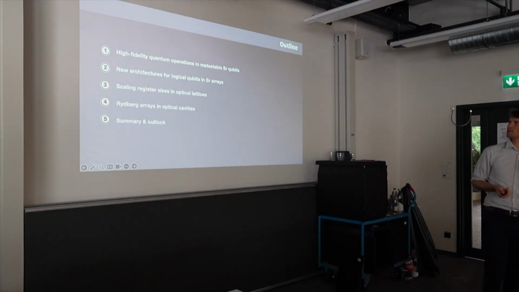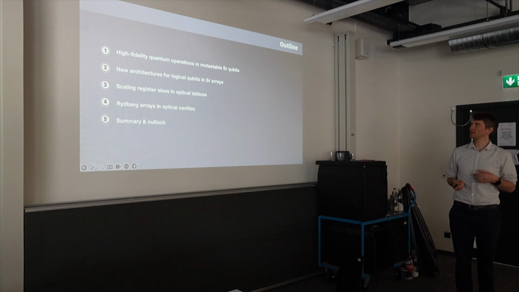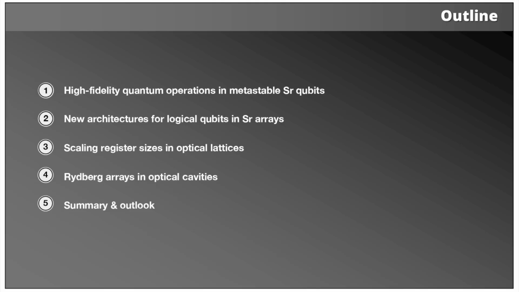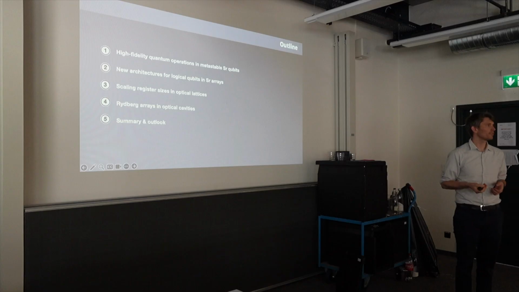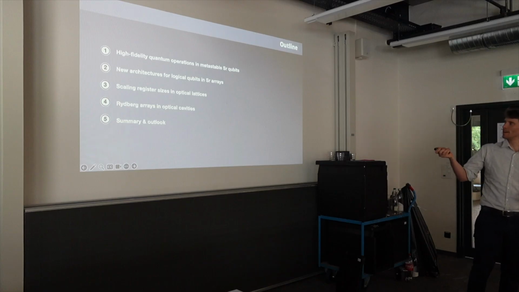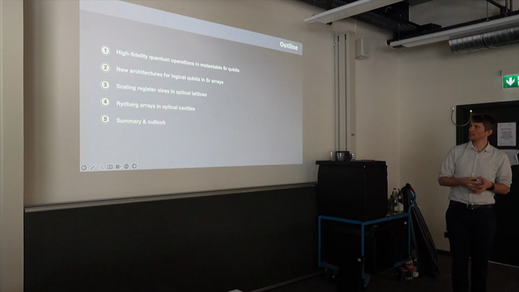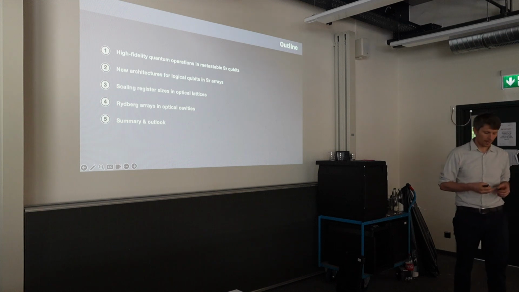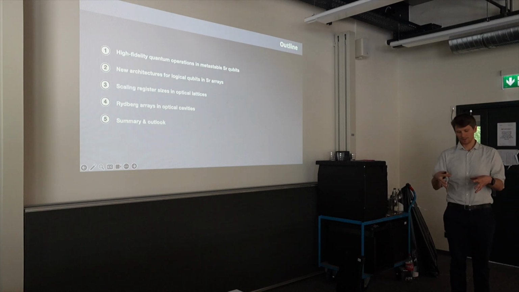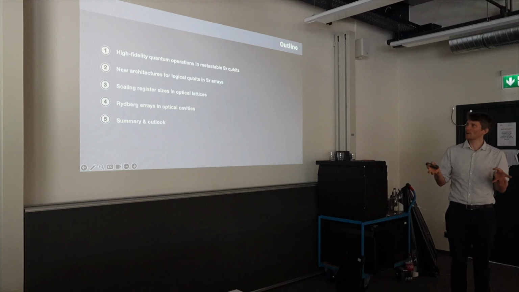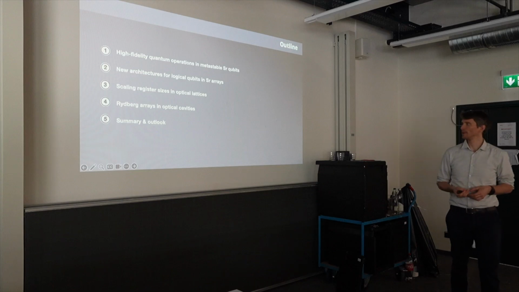The outline for my talk will be to tell you how we in Munich, with our experiments, can contribute to all of those 3 directions. First of all, I want to tell you how we can use these metastable qubits for doing high fidelity operations. Then I want to tell you a little bit about how you can use metastable qubits and their properties to build new architectures, in particular building logical qubits. Topics 3 and 4 are a bit more on the scaling side: how can we scale sizes of individual registers using optical lattices? And then, time permitting, I want to tell you a little bit about the work that Jean-Philippe mentioned, where we are trying to put, at this point, smaller quasar arrays inside optical cavities to in the end realize quantum lattices.